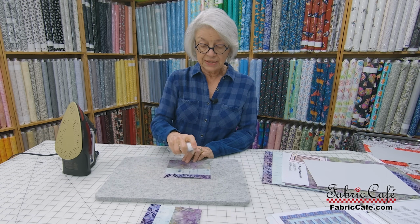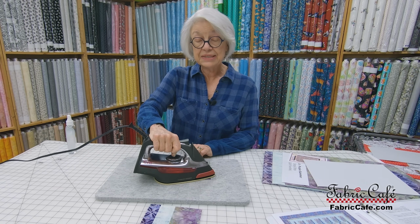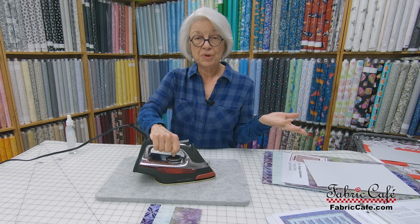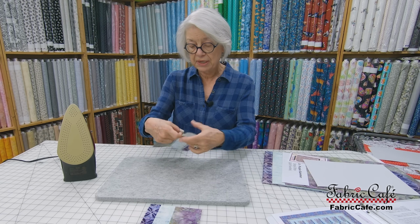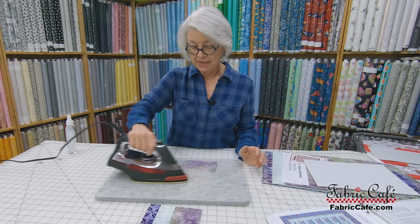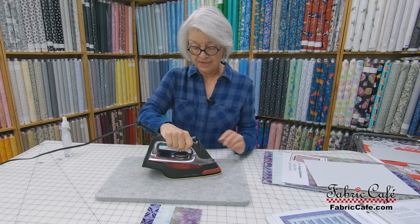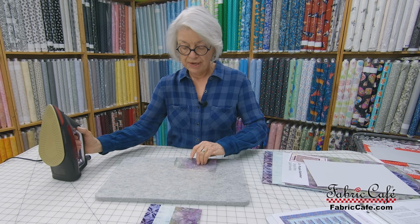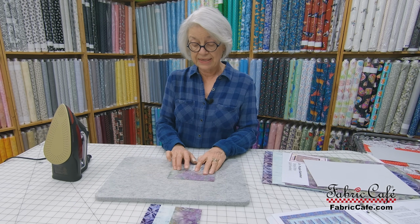We're going to spritz and press again. Now, this is exactly the same thing that we did when we pressed our fabric to the dark side. Now what we're going to do, let's go ahead and do the other side as well. And we will press that. We will spritz. We'll press it to the dark side. Now, that's exactly the same exact steps.